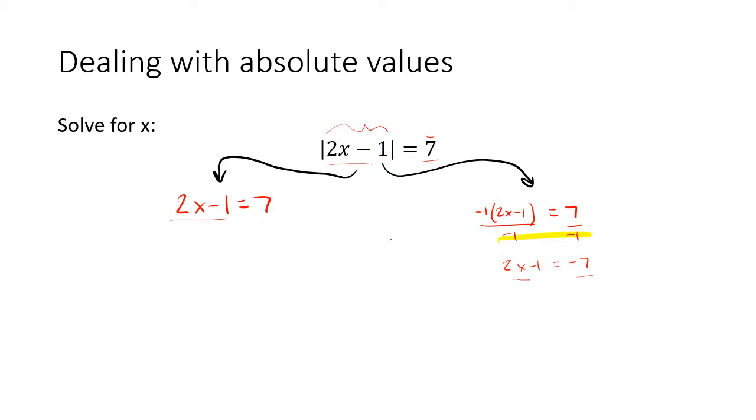But just to finish this problem off, okay, what would happen here is you add 1 to both sides for this one. So 2x is equal to 8, so x would be 4 if you divide both sides by 2. And over here, add 1 to both sides. 2x would equal -6, so x would be -3. So x is two things. You could say x is equal to -3 comma 4, or you can write it as a solution set, -3 and 4.